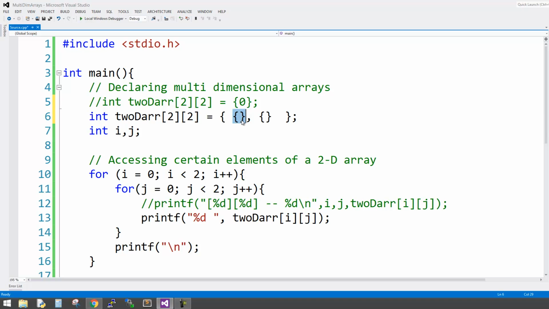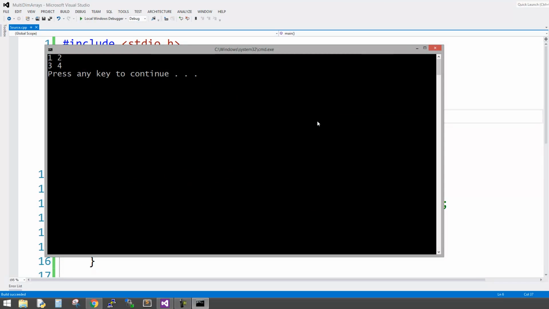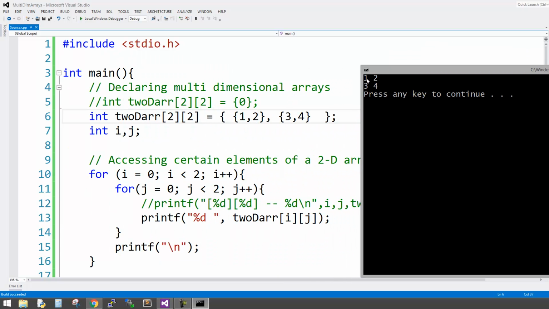So this is the first row, this will be the top row, and this will be the second row. So I'm going to put 1, 2, so the top portion of the array will hold 1 and 2, and the bottom will hold 3 and 4. So this is the very first element of the top row, so this will be top left, top right, bottom left, bottom right. Let's give it a try. There it is, 1, 2, 3, 4, following that order.